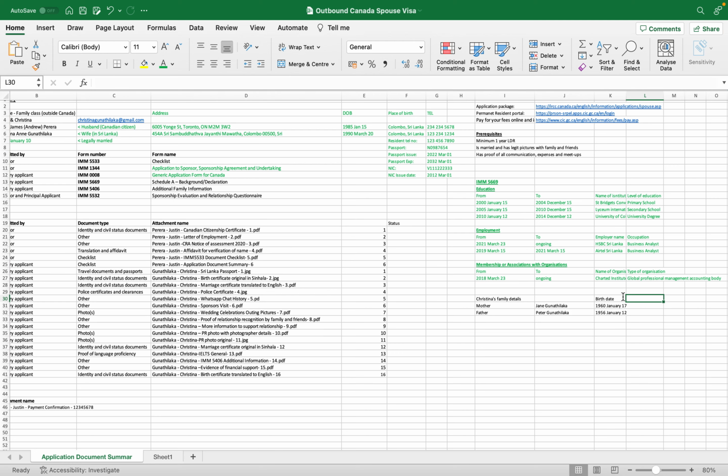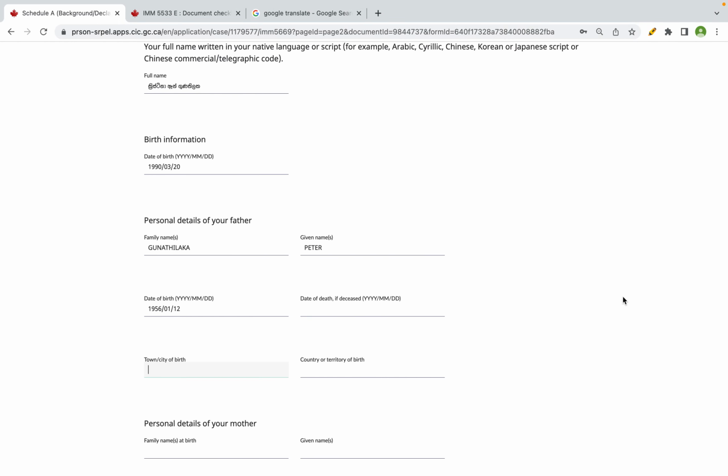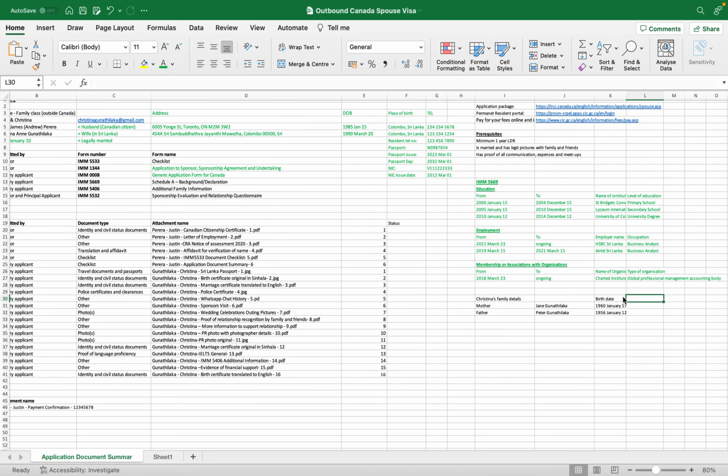And over here we need to put the town. We'll say Colombo, Sri Lanka, for both of them.